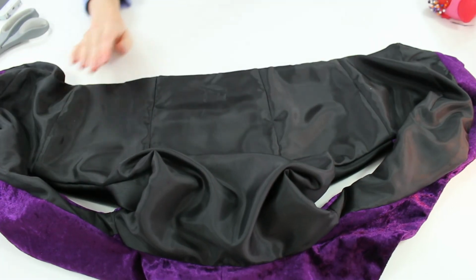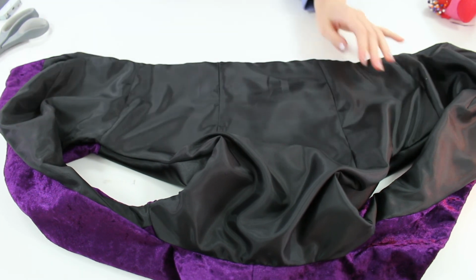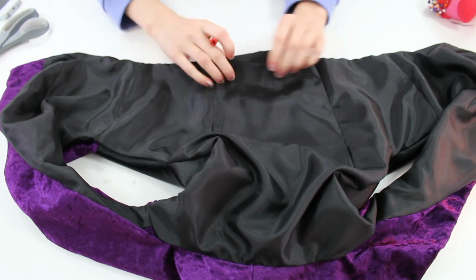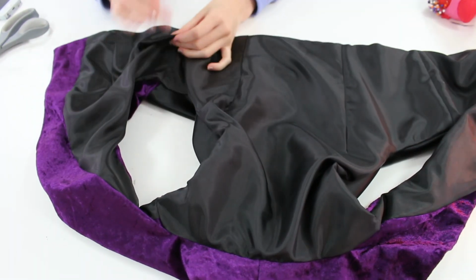So now that's all turned through, what I'm going to do is just open up this side seam a bit. Don't open it too much because you're going to have to hand stitch it again, just enough so that you can reach in there and pull this part through. This is why I prefer to do this.